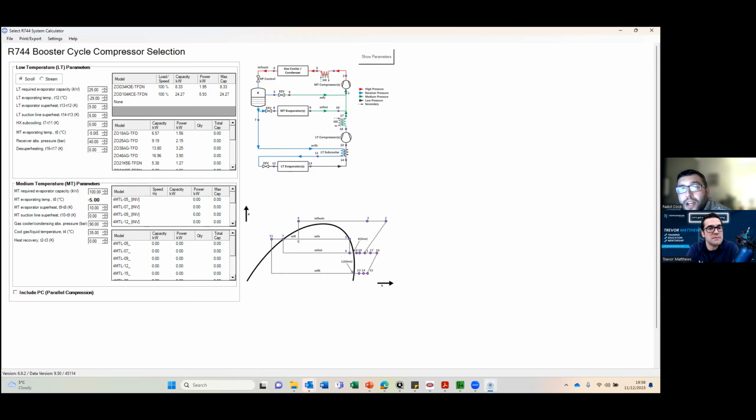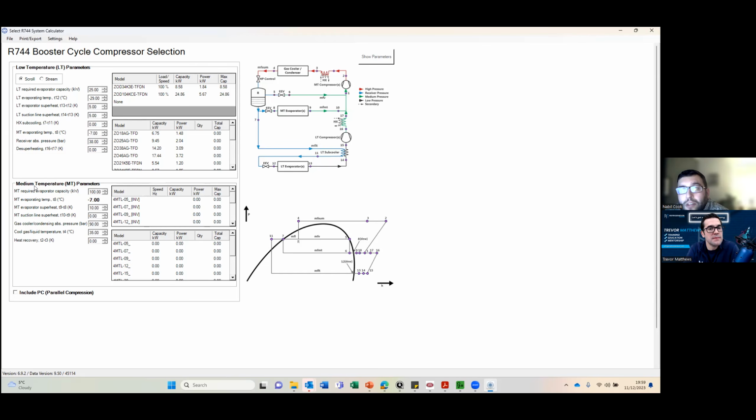MT evaporating will be whatever your MT is going to be here. And you can see that this MT evaporating temp T8 here is linked to this input cell on the low temp side. So that's going to be minus 7 Celsius. Receiver absolute pressure 38 bar, as we used for the other ones. Desuperheating 0. We're not doing any desuperheating at the minute.